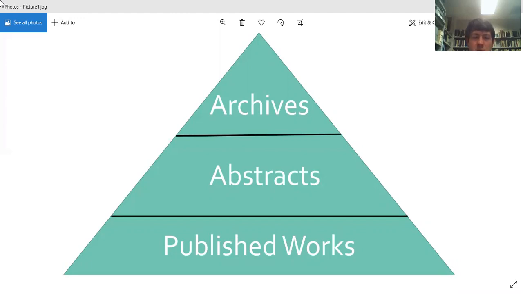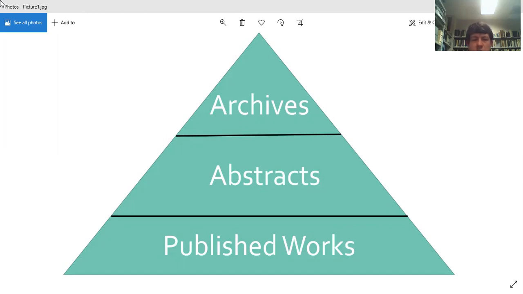Today, I wanted to talk a little bit about research, specifically researching both genealogy and historical research. I work in the public history field, so I have a little bit of experience with this and wanted to share one of the most important tips that I always try to relay to new researchers and researchers using our collection on how they can best maximize their time and their efforts when they're trying to find the answer to the questions that they're looking for.